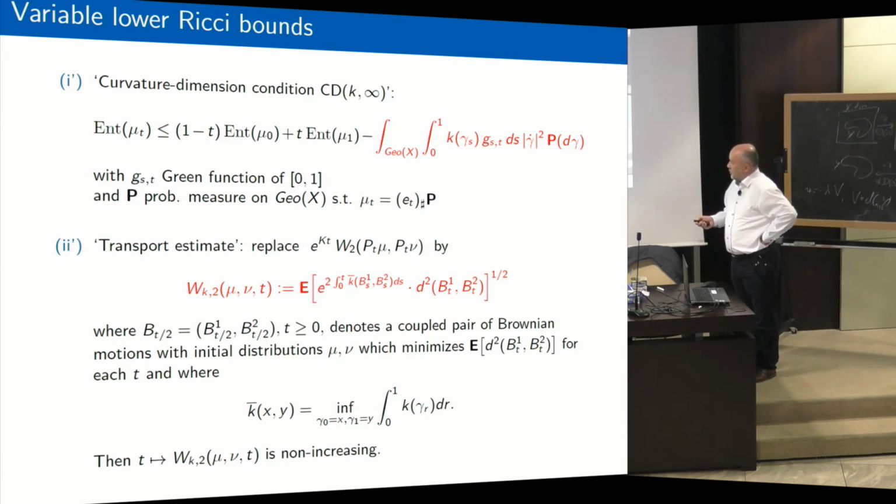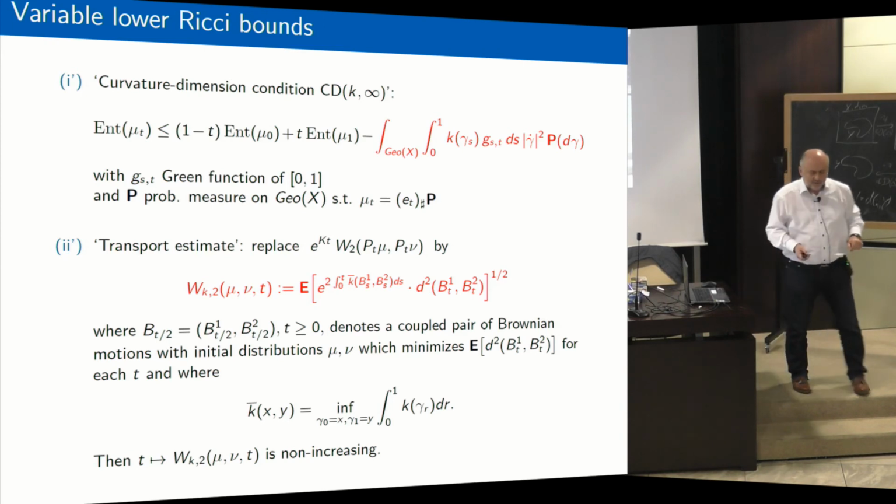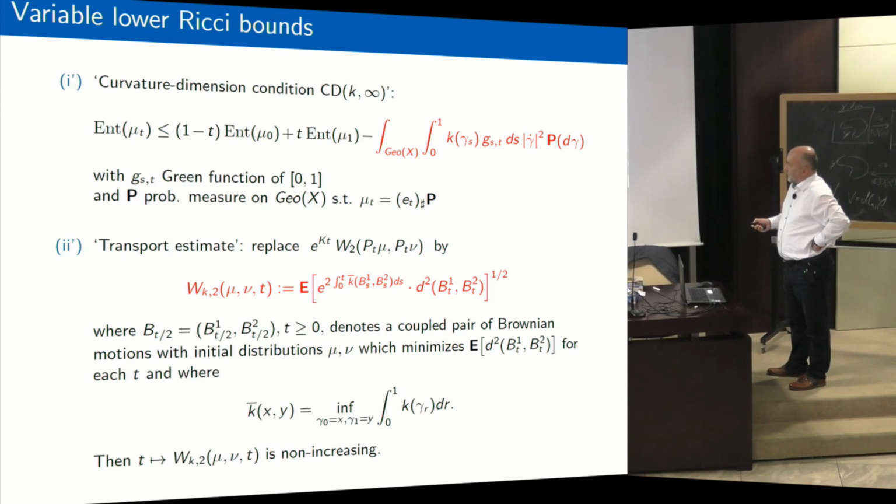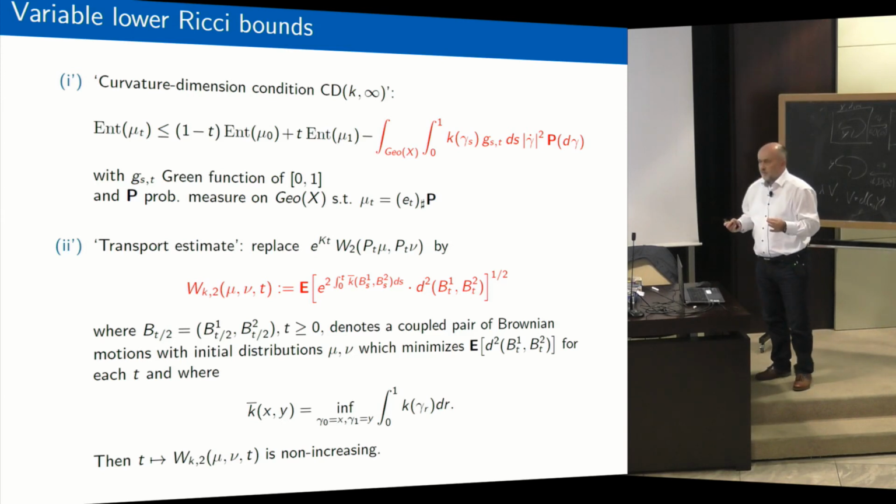Actually, there is a nice semigroup for such a pair. It's a Markov semigroup which always produces such coupled pairs. And we plug in a coupled pair and integrate out the Ricci curvature bound. Now the Ricci curvature here in this setting, this is k bar, is a function of two variables, and it's the Ricci curvature, the mean value of a Ricci curvature between x and y.